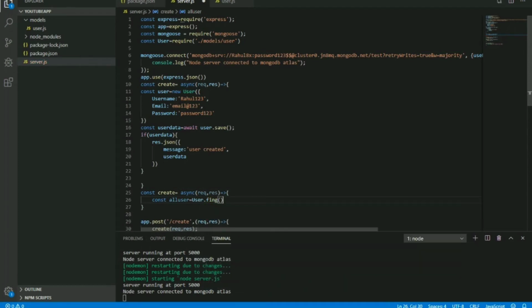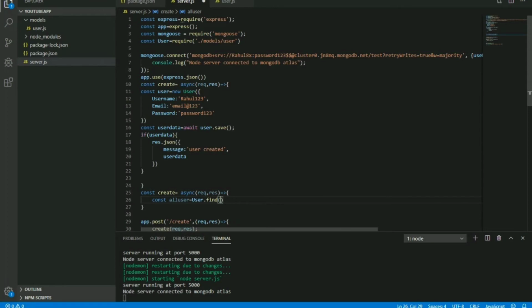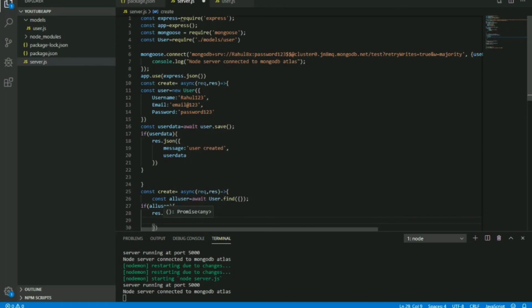and we will use user.find function, which is also provided by Mongoose. We will keep the inner object empty as we don't want any filters to go in it. We just want all data to be retrieved. You can also keep any filters if you want. Then we will make it asynchronous and call await on it. This will make JavaScript wait till all users gets appropriate data. Then we will check if all users have data, and then we will send response.json formatted data back to the user, and we will send all users in it.